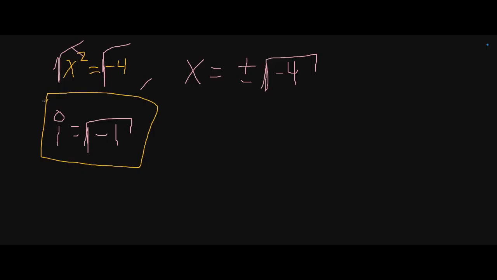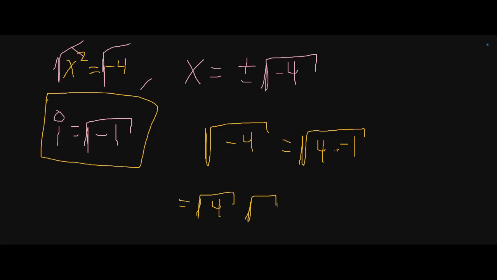Now, what does that mean? Well, let's look at this example that we have over here. I'm not going to look at the plus or minus. I'm just going to look at this, for example, here. Okay. So we have the square root of -4. Well, guess what? We can break this up as the square root of 4 times -1. Now, looking back at the reducing videos right beforehand, we saw this to be the square root of 4 times the square root of -1, right?